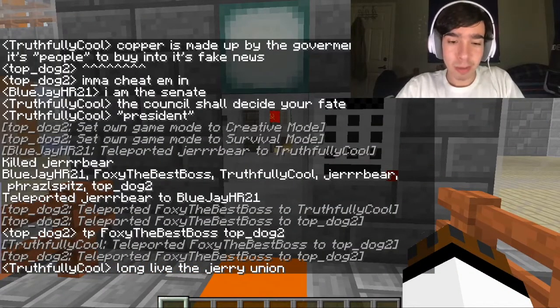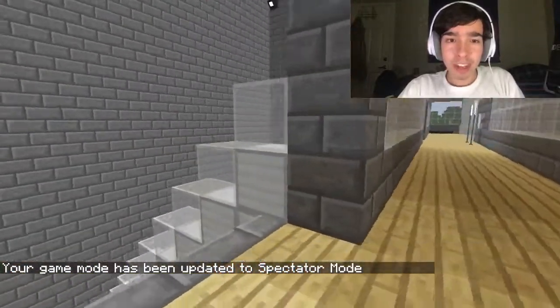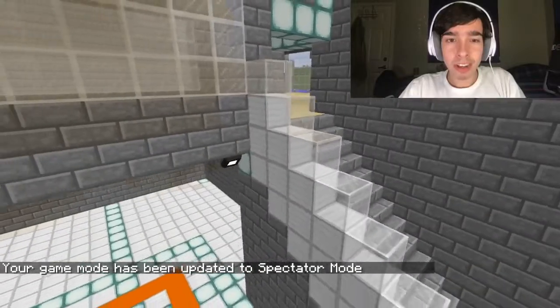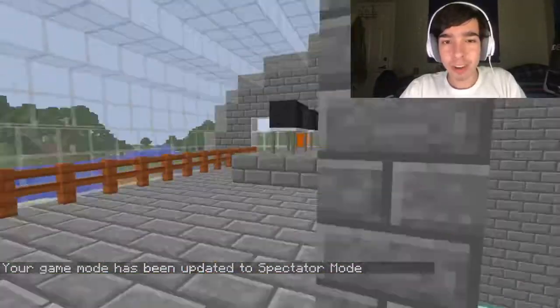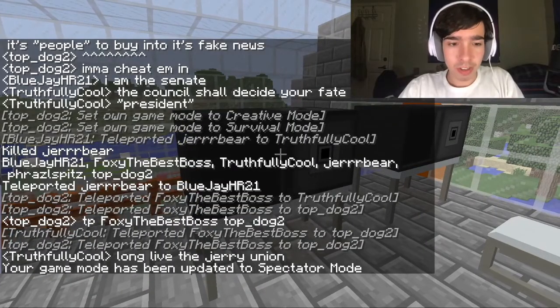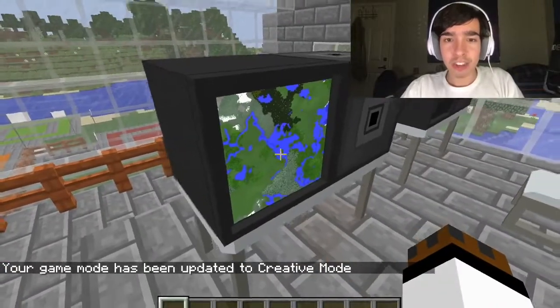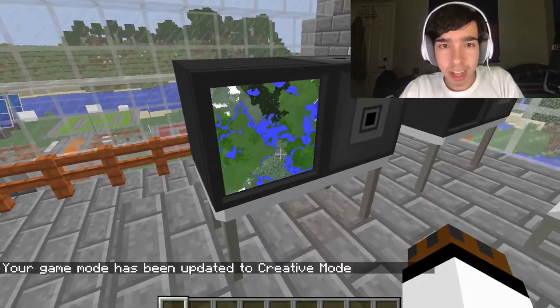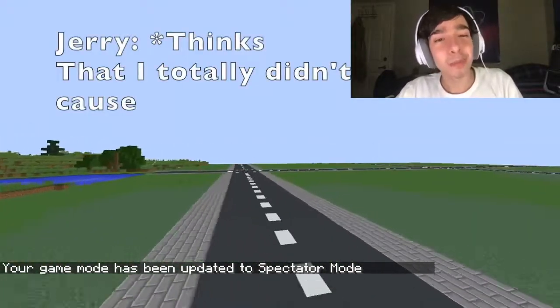Okay, so I'm going to go into spectator so that I can show off. So this was going to be mission control down here. It isn't anymore, I guess. So his new mission control is up here. We have screens that, if I just change to game mode C, I can show you, can actually show off maps and planets. So anyways, let's go to the problem.